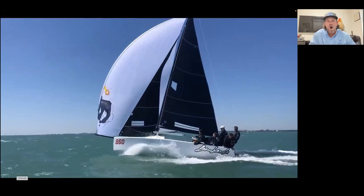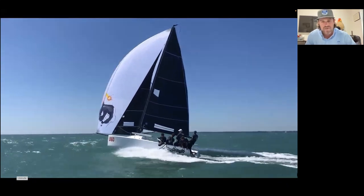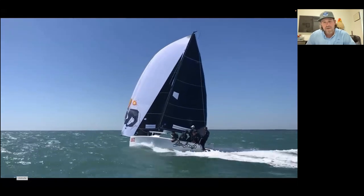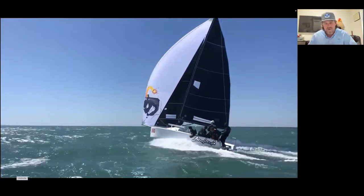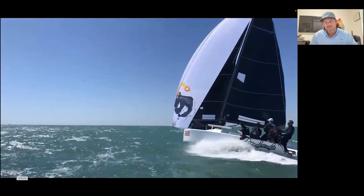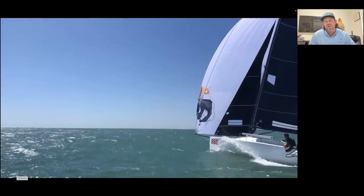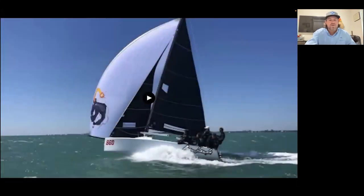Right now the boat looks like it's going fast, but not that fast. You're like, I could probably ride my bike quicker than that. But when you're on a boat moving 8 to 10 knots, things are moving. When you're moving 16 to 20 knots, the boat feels like it's flying. It's a pretty cool feeling.